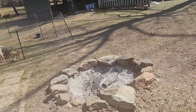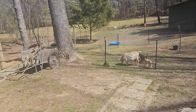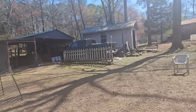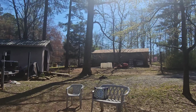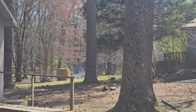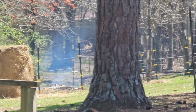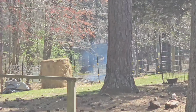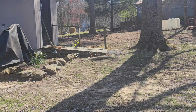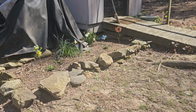We were able to burn a lot of the wood that we had from the other day, which is great. It's been really wonderful weather for that, and we actually have another burn pile going back there. I don't know if you can see the smoke coming up, but we have a little burn pile that's going on over there that's pretty much already done. But we were just cleaning the buck's pen and getting a lot of the loose limbs cleaned up now that spring is in the air.